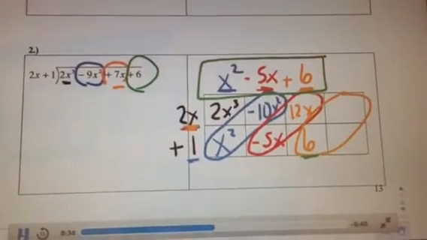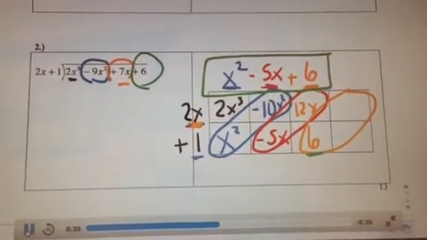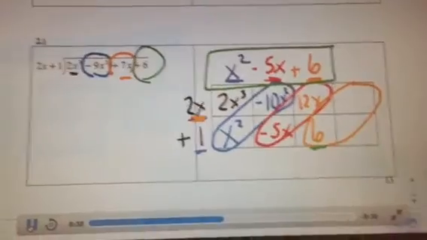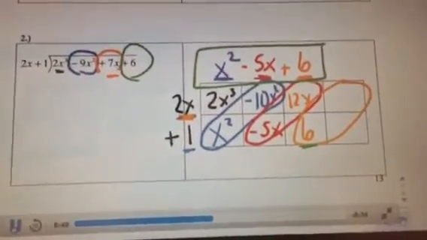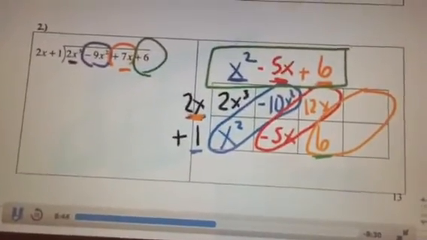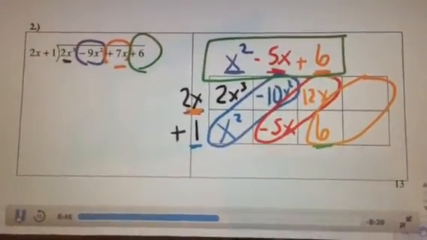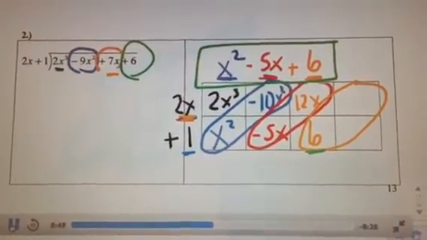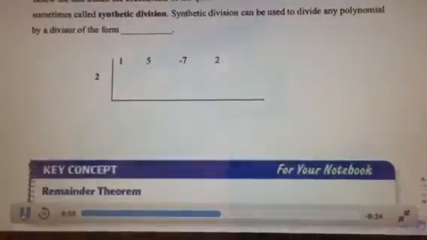The answer, the quotient for this problem, is x squared minus 5x plus 6. Hopefully you're getting the idea of polynomial long division and/or the CPM method. They both work 100% of the time, so you get to pick which one you like, and you can go with that one. You must learn one or the other.